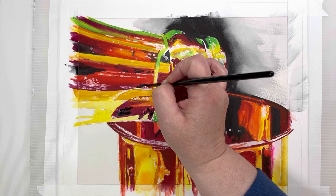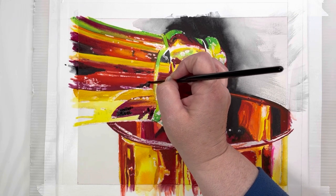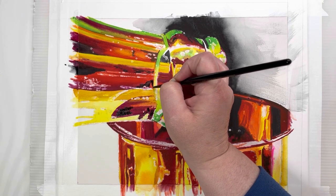All right, this is still the Indigo Sepia. There was a darker section over here. Goes almost all the way to there.